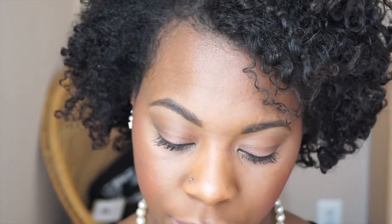I'm using Baby Lips Dr. Rescue, and the color I have is just peachy, and as you can see, it's kind of light on my lips, but I like that because it's like I'm priming my lips and prepping them for the color.